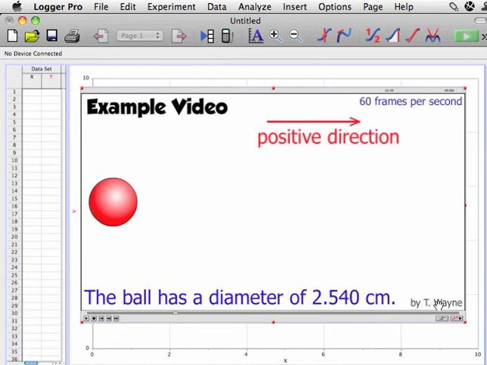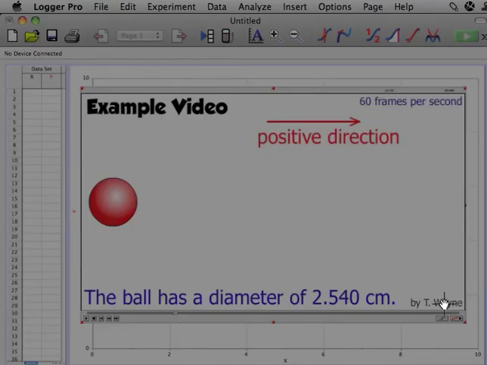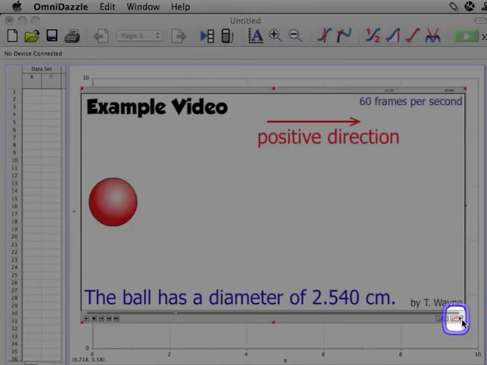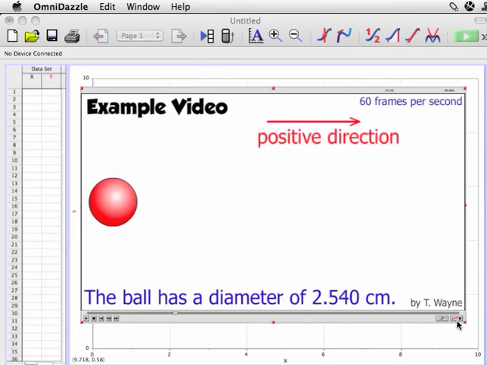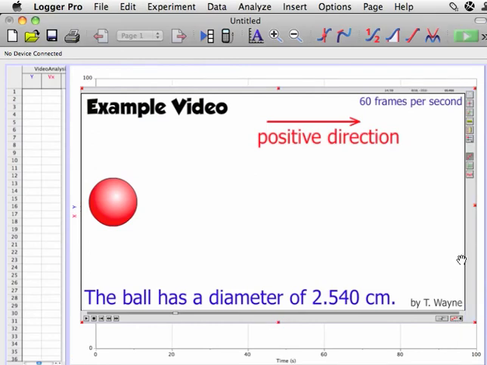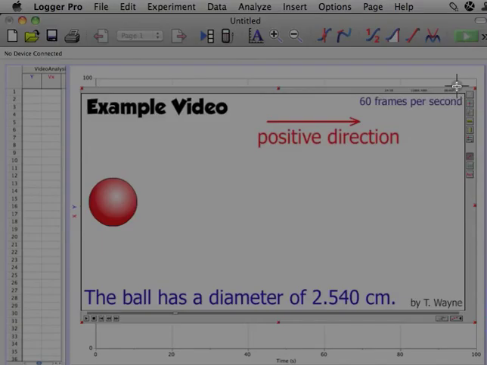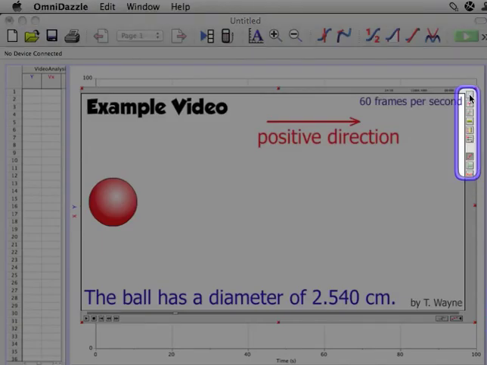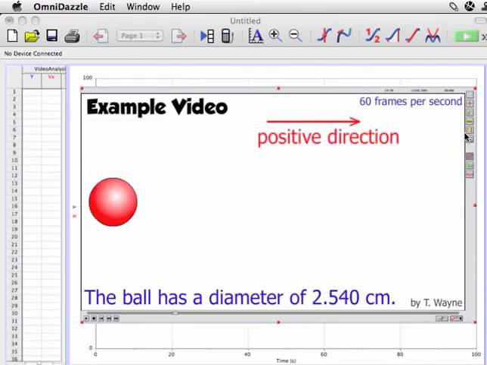I'm going to look at the tools on the right hand side. I've got to pull them up by clicking on this little button in the lower right hand corner. It's got these dots and a little arrow on it. So I'll click on that. And now what happened was these tools popped up on the right hand side. I'm going to use the top 4 tools for doing this.